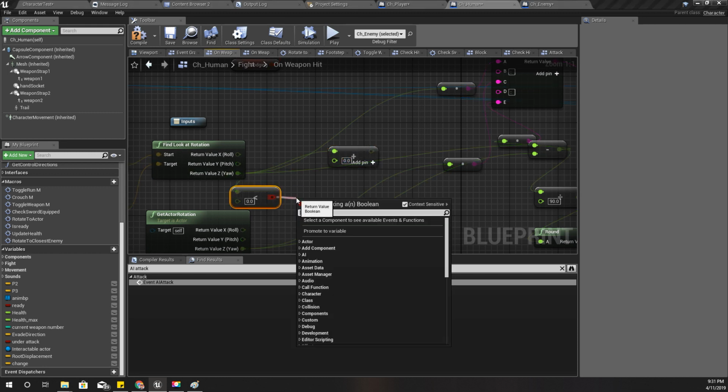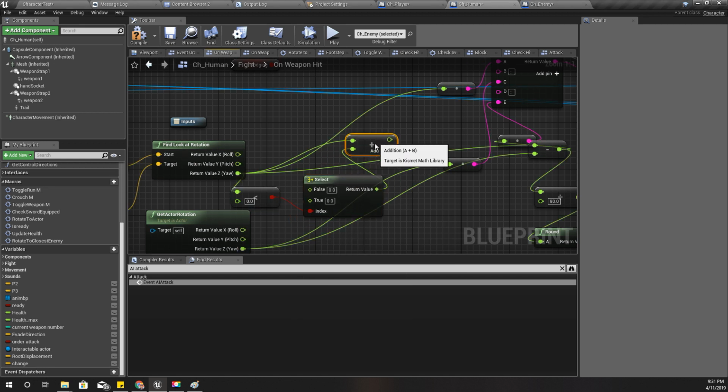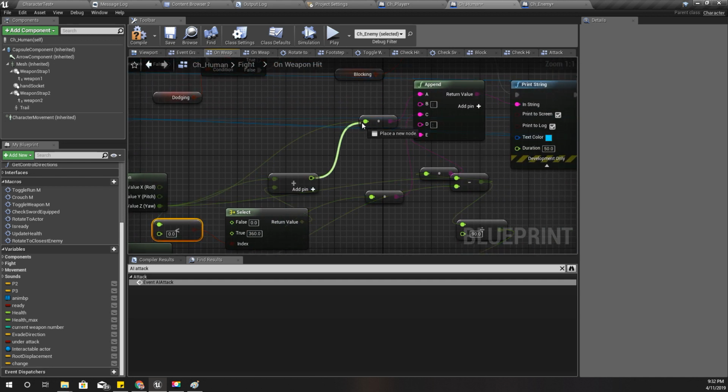So therefore I can do a select here and plug it here, and if this is negative, I should add 360, and if this is positive, I should add 0. So it's simple as this.